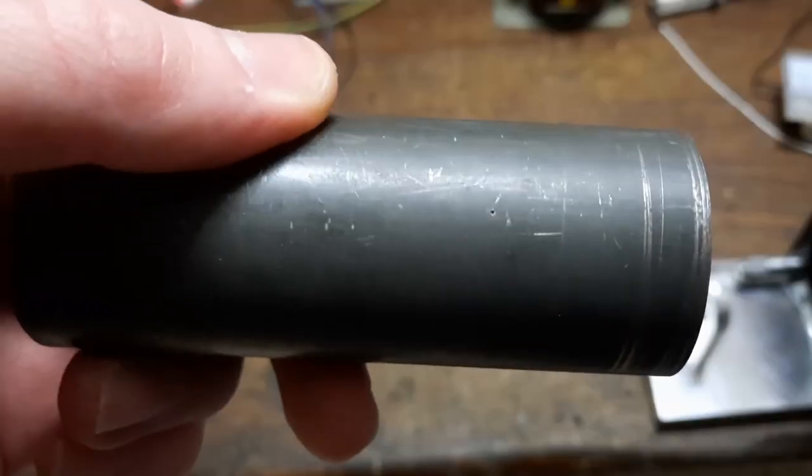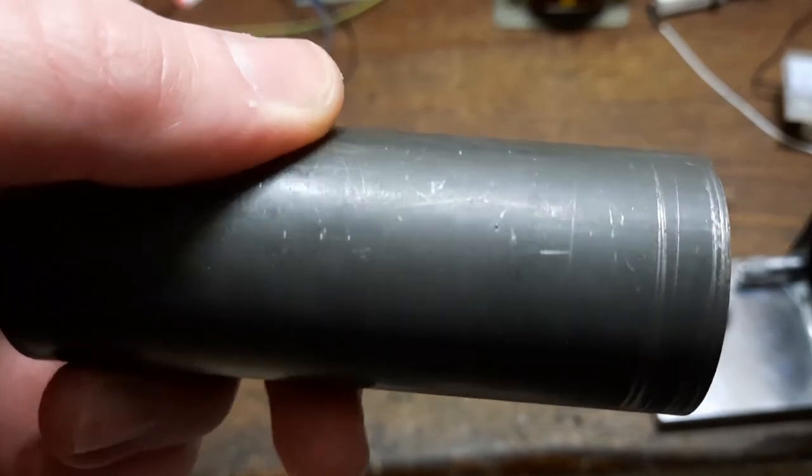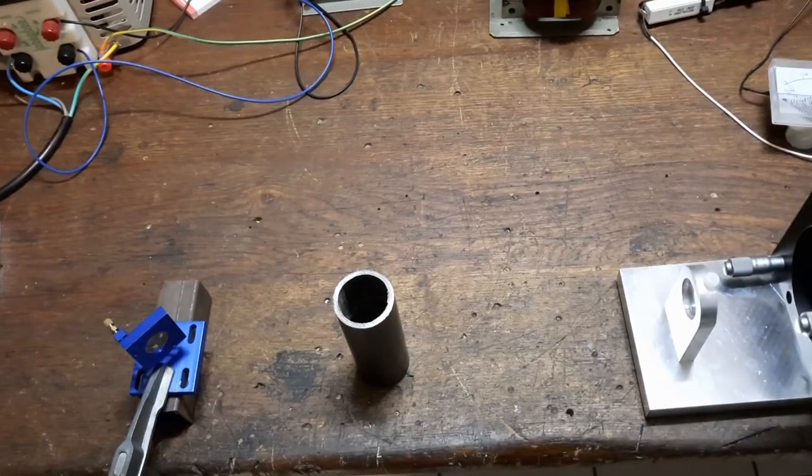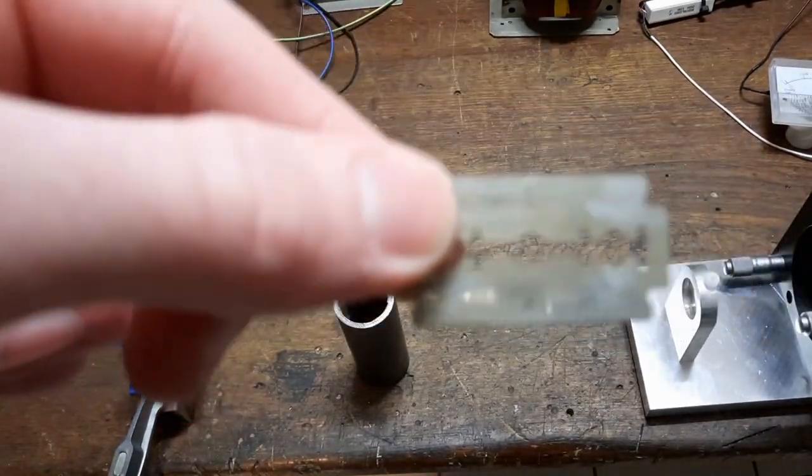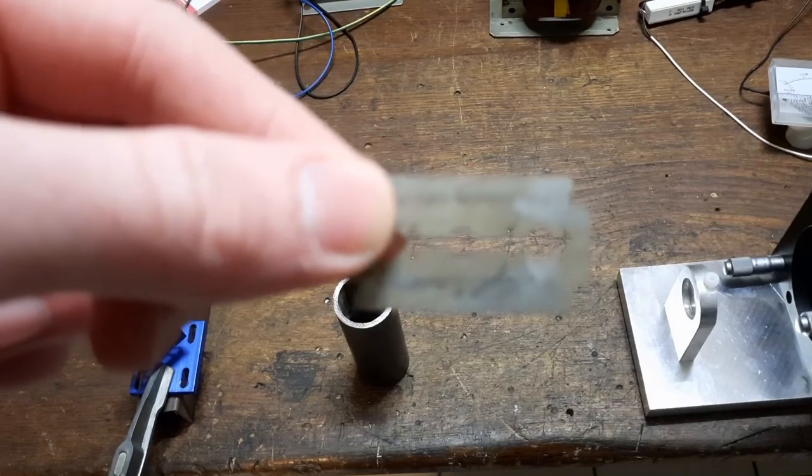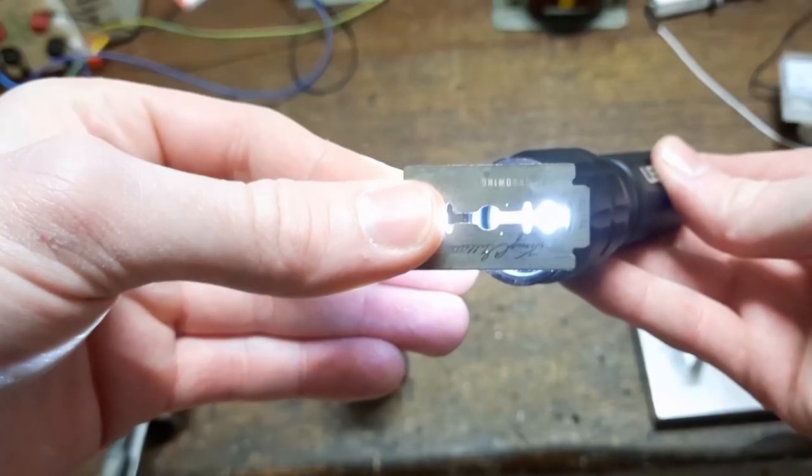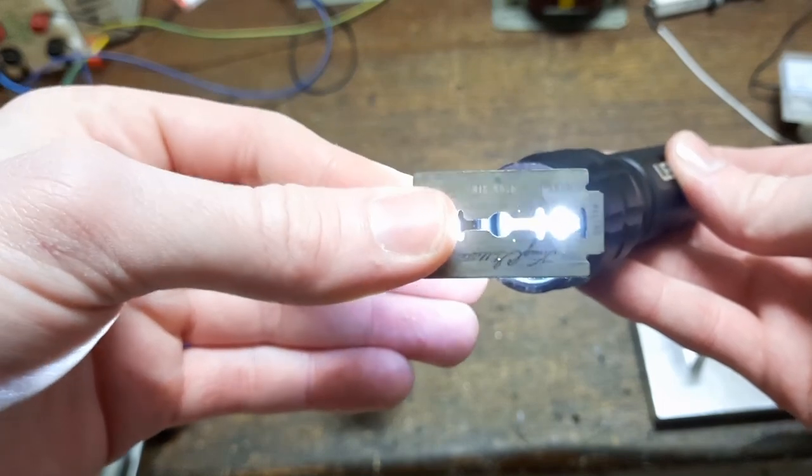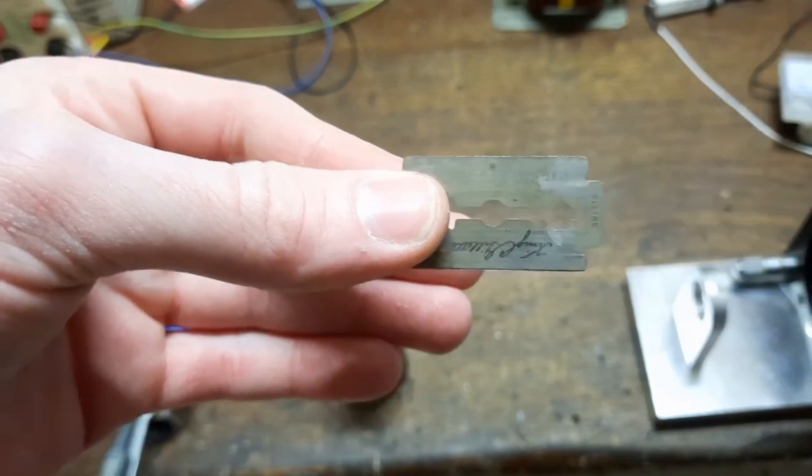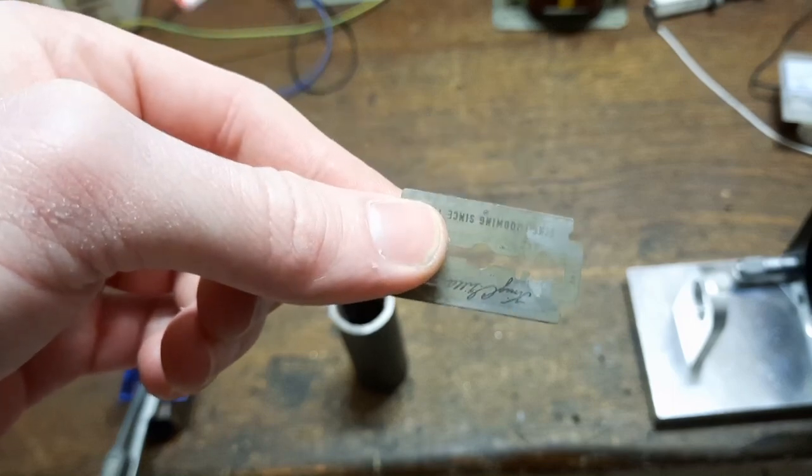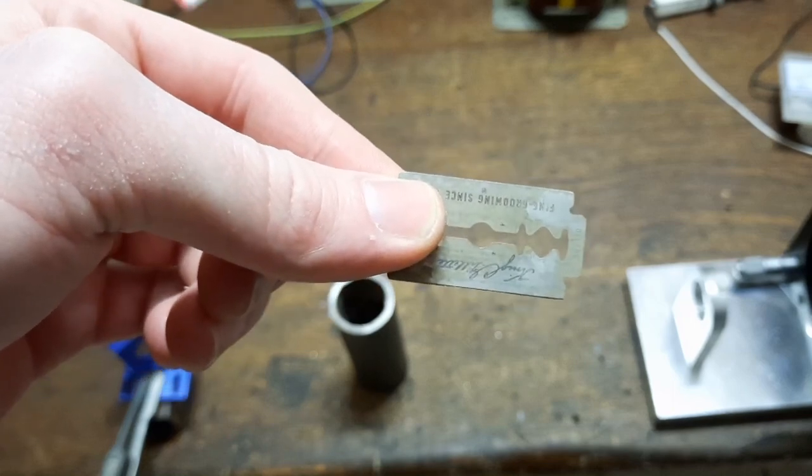Here's the crater of the laser beam. As you can see, it left quite a deep hole in there. Of course, this is very thick steel, so it's not going to make it through this very thick pipe, but it does indeed make it through razor blades. So, as you can see, I've already shot a few holes through this razor blade and it actually does make it through three consecutive razor blades. So, it's quite a strong laser. But let's talk about this laser more in the future video.